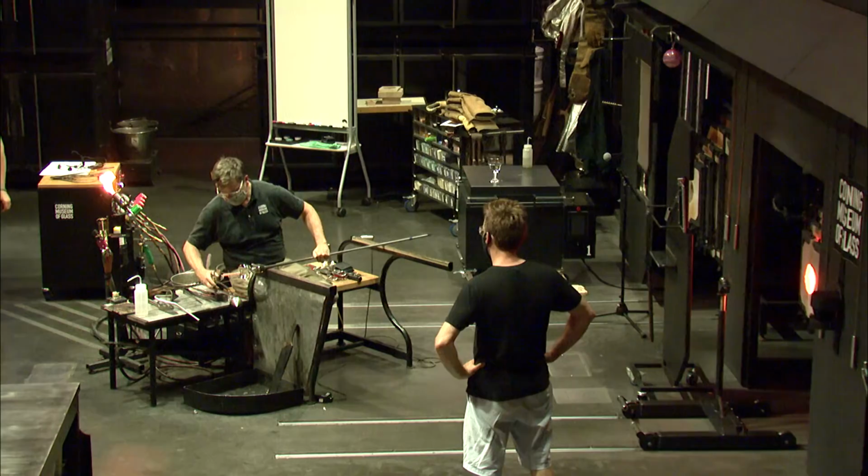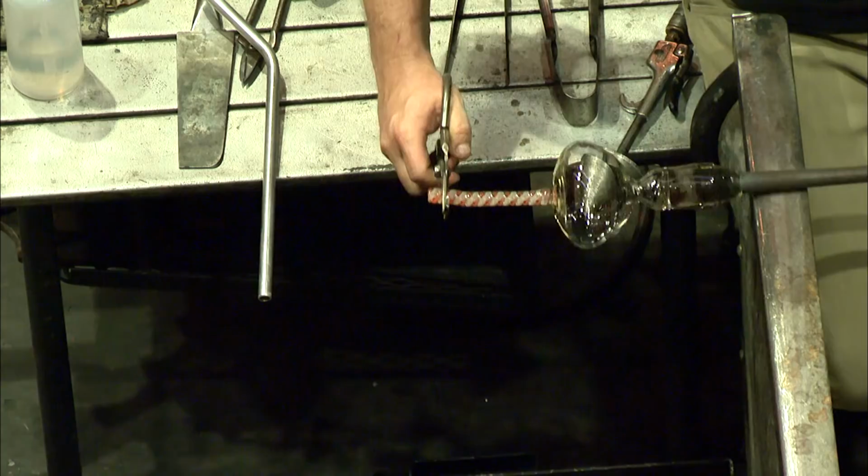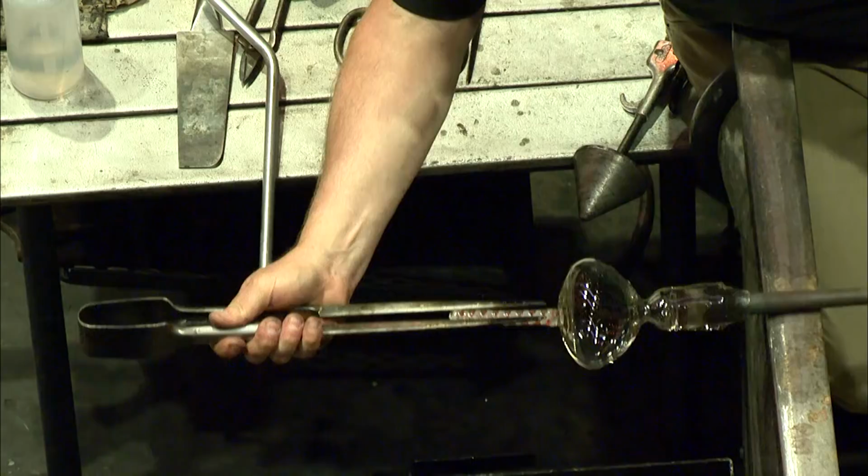Chris is assisting this demonstration, but I've seen Chris make a beautiful foot that's like three leaves on the bottom of a tropical-looking goblet. So plenty of things could end up being a foot, but you could do all kinds of different sculptural elements for the bottom of a piece.